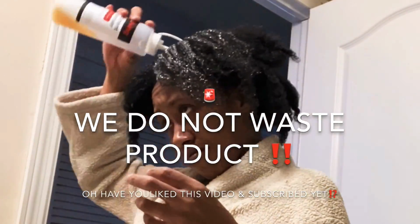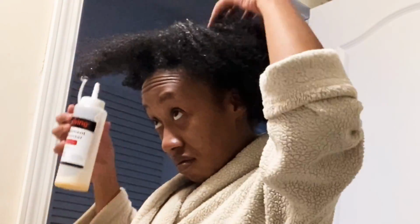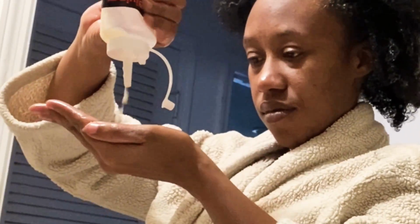Like I said, it gets sticky, and y'all already know I don't waste products, so I'm gonna go ahead and finish what's in this bottle, get that all added to my hair, saturate my hair. I'm gonna redo the front again, because that's where everybody sees, and I feel like that's where my hair has the least amount of elasticity, so definitely getting that added there.